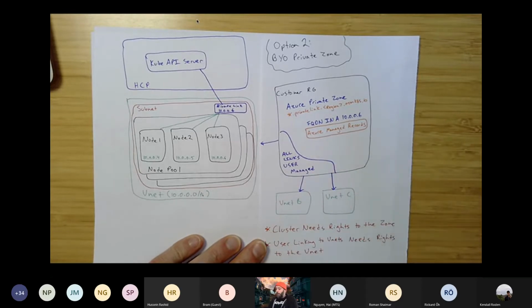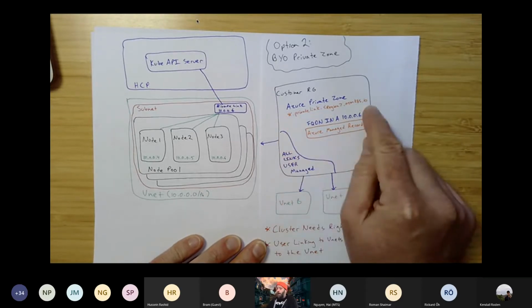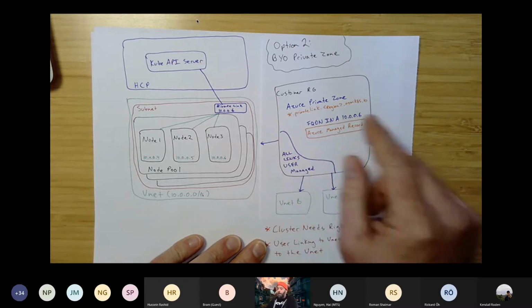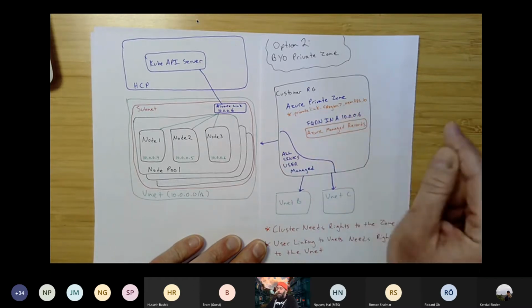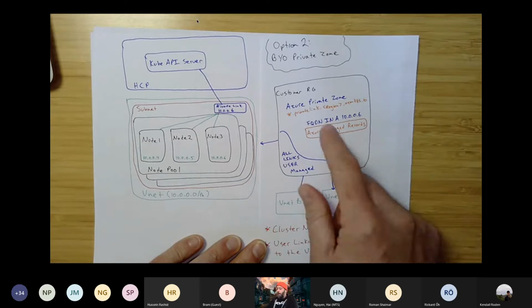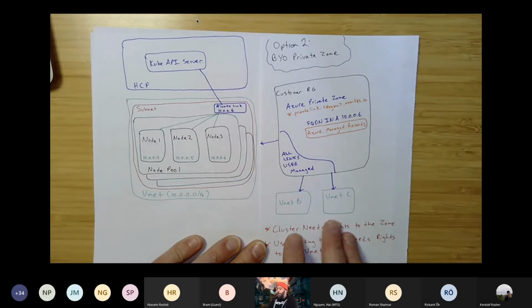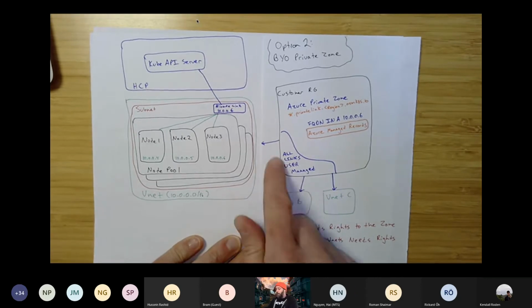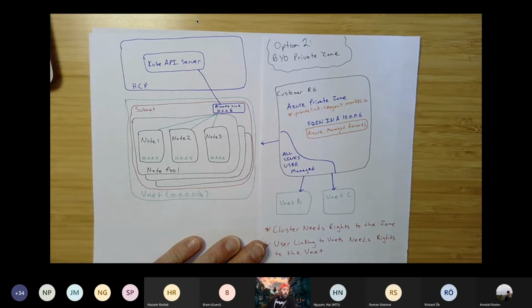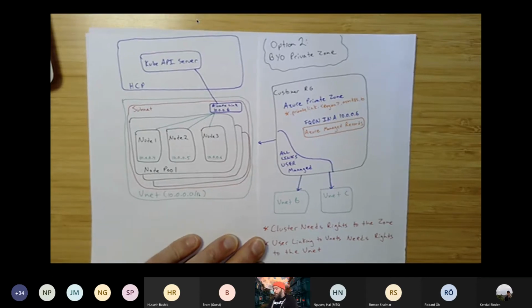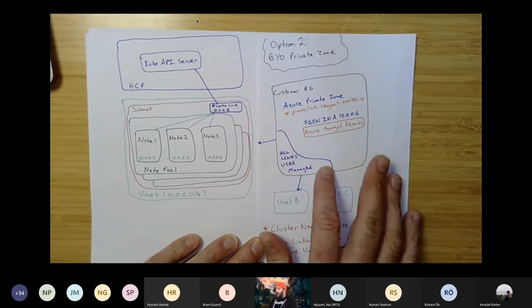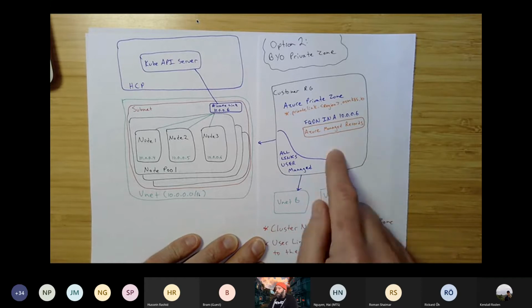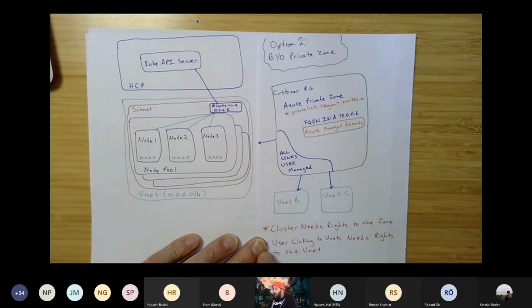You can have one private zone that has multiple clusters attached to it. You just have to create a private zone for like star.privatelink.whatever region.azmk8s.io. And then because of that, we'll be able to manage the records in there. The customer, whoever's creating the cluster, is responsible for linking this zone to whatever VNets. So you've moved away from where Azure would automatically link it for you, and now you're responsible for all that. But you have one zone now, and you can manage all those records within there very easily.